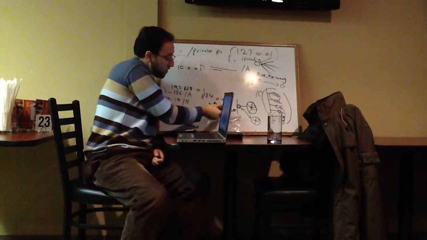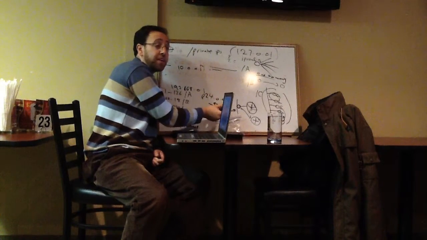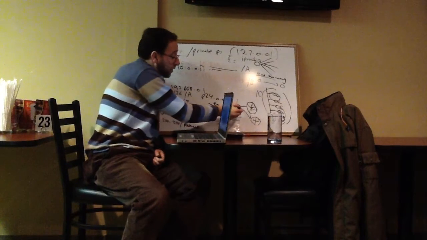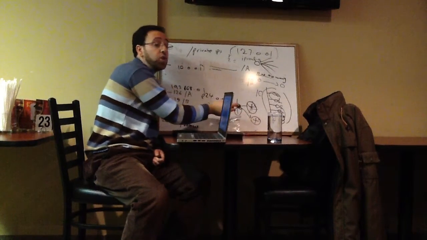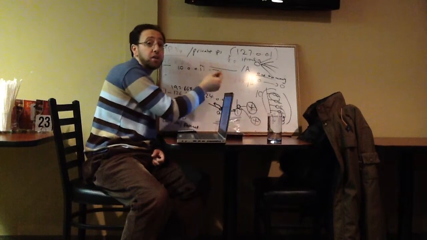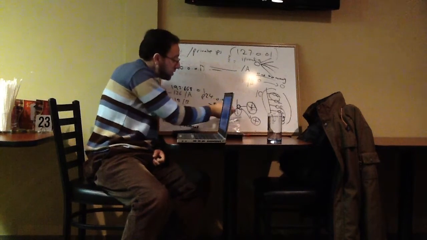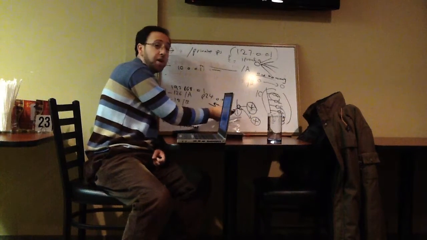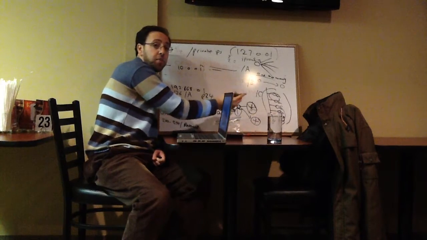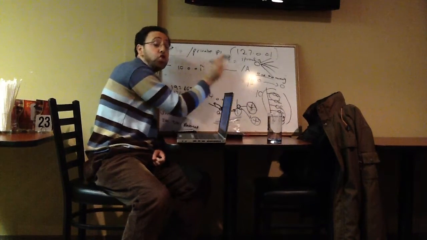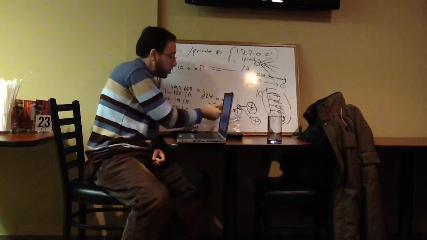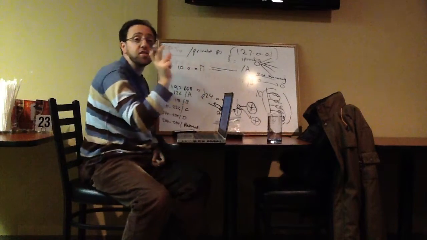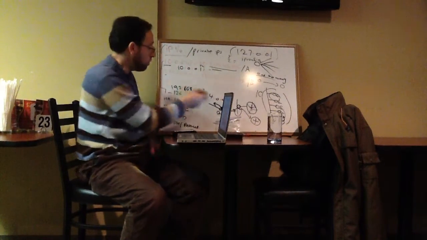Usually this is called the customer edge, CE router, and the router that's here is usually called the PE router, which is the provider edge router. So these routers have to be on the same subnet. They will give you an IP address and say, this is my IP address, you should be in the same subnet as mine. So they will give you a public IP address, but they have to be in the same subnet for them to be able to communicate.